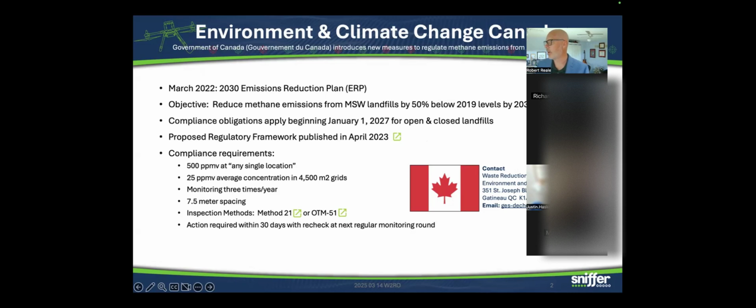I'm certainly not an expert, but I can speak to what the ECCC is looking for when it comes to compliance related to surface emissions monitoring. Okay, and so enforcement of these regulations will begin on January 1st, 2027, but make sure you understand any pre-work that can be done and think about things that you can do prior to the regulations because you can do things now penalty free, and you can do things to prepare so that as the regulations come in, your site can be in really good shape, right? So, what are they looking for?